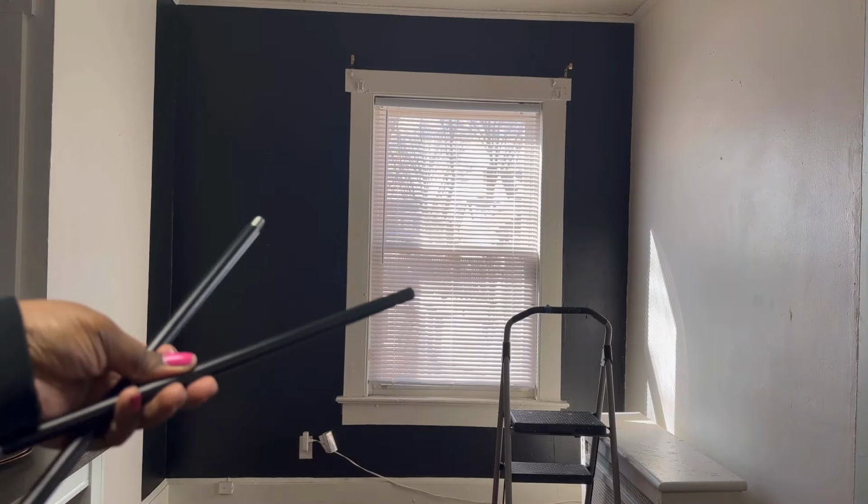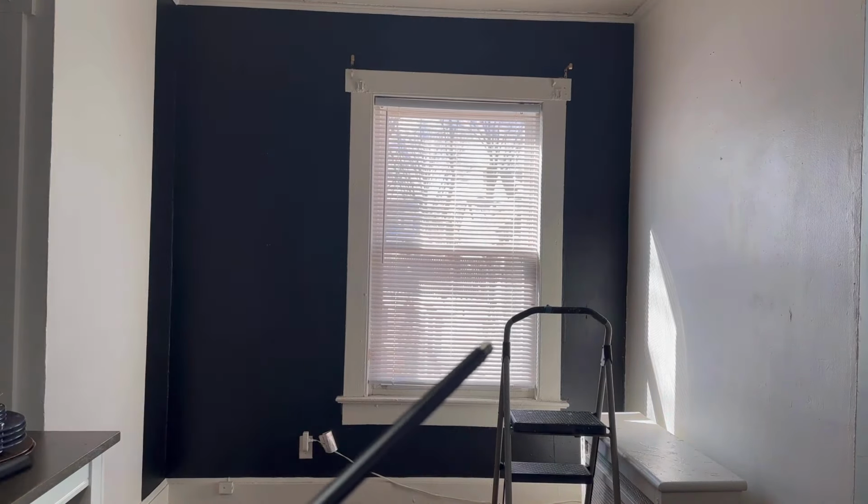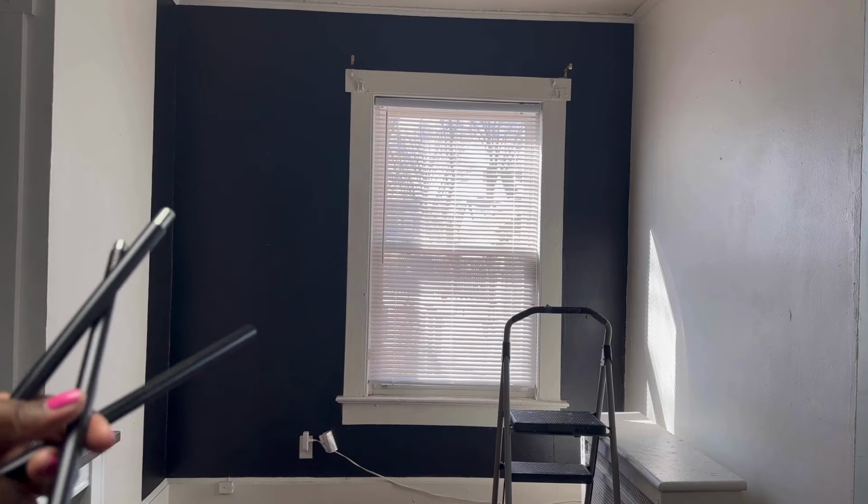Going back to the light fixture, I just wanted to show you guys these remaining parts that allow us to adjust the height.